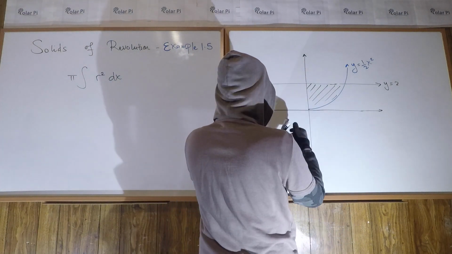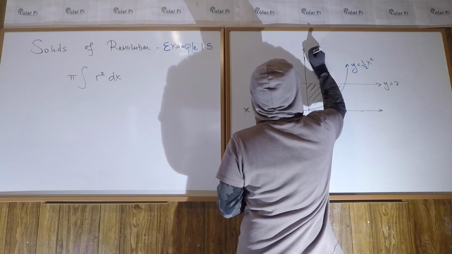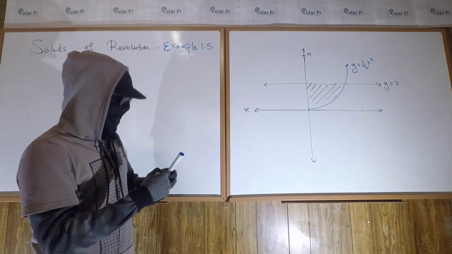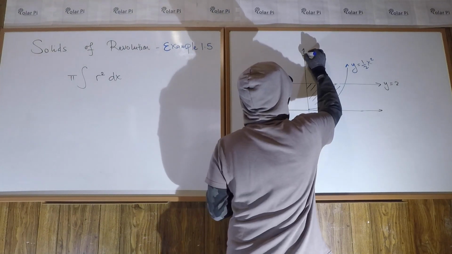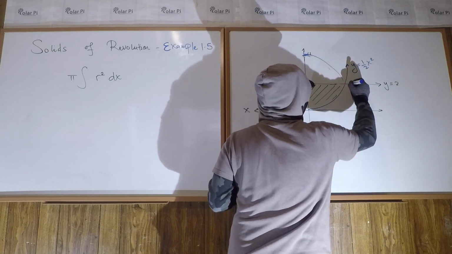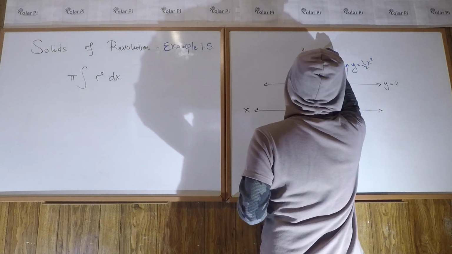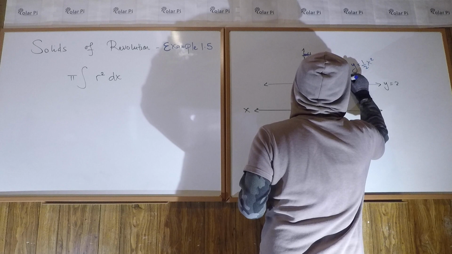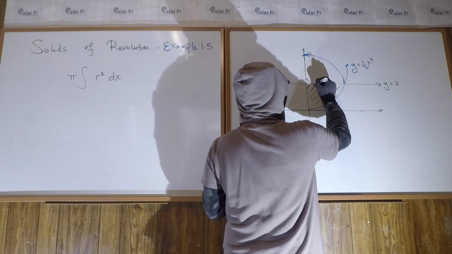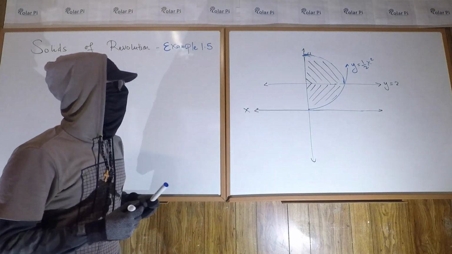Well, if this is y equals 2, then after a 180 degree revolution, our region will look like this, kind of. Use your imagination to make it more accurate. I'm going to help you out with some symmetry. Our region is going to look like this after a 180 degree revolution.